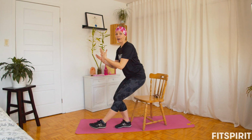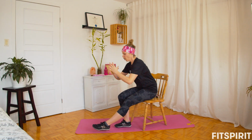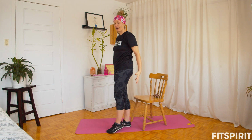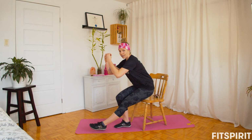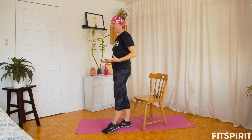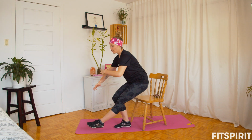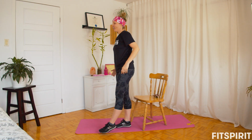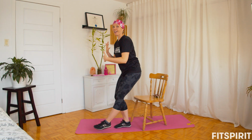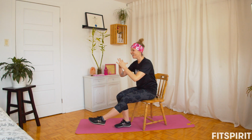This is a great option, I find, because when we're working out at home or at school with no equipment or just a chair, doing squats is great, but the only way we can increase the demand on our quad is to go single leg or just do more. So I find it's a great option to go single leg here and build a lot of strength. I'm going to be super strong.